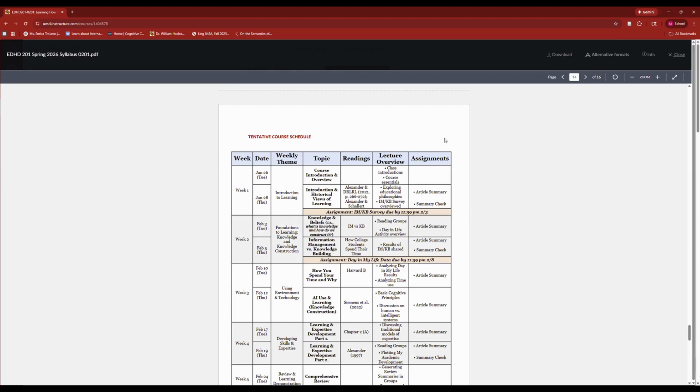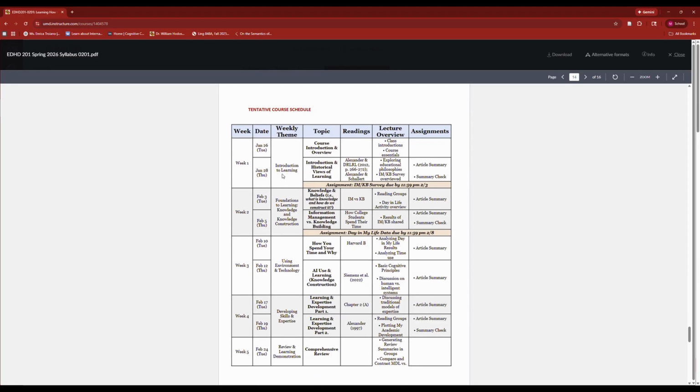So what we're going to do is this course introduction and overview is going to be covered by this class and your own personal review of the syllabus. We were going to go over each topic in class together, as well as the specifications for the course. But what we will end up doing is just shifting everything from Thursday onwards. So we can see this assignment for IMKB due the 3rd. That'll get pushed up to a little bit after the 5th, and all of the other topics will get moved accordingly.